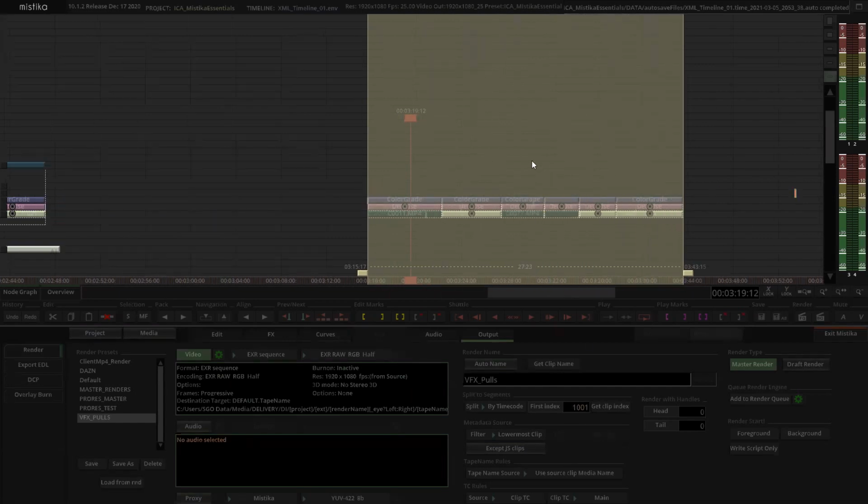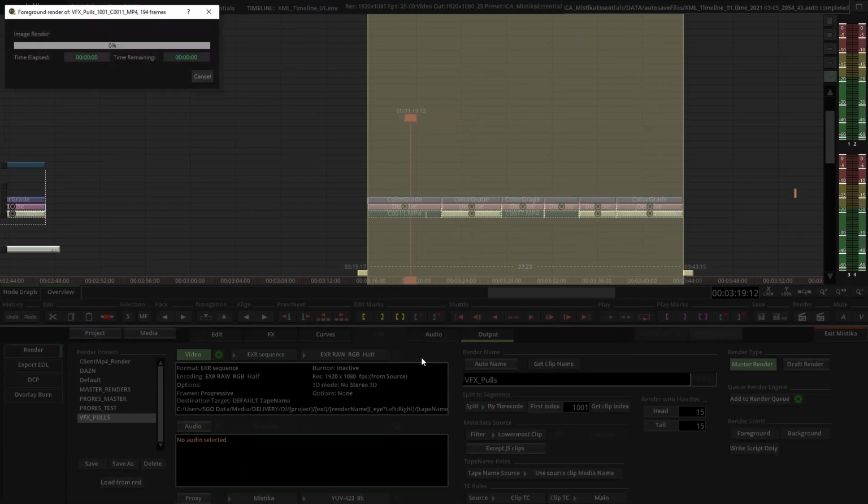There you go. That's it. You could also add handles of 15 frames here as well, and hit render again. And for example, there you could see the timecode it's getting. It's getting the original timecode of the clip, and it's showing it to you in the timeline as soon as it finishes rendering. Okay.